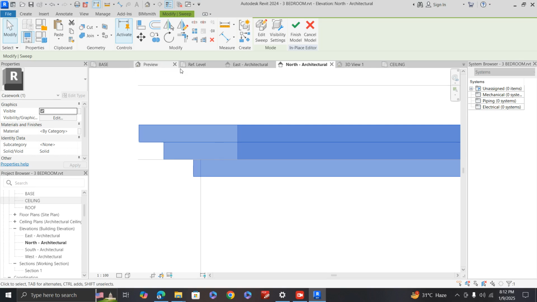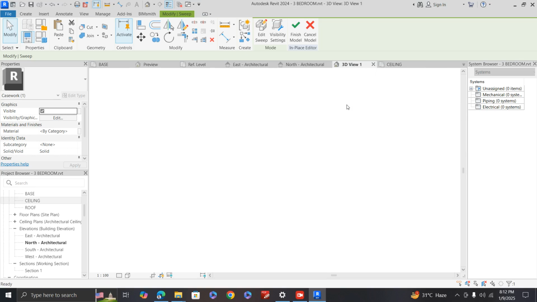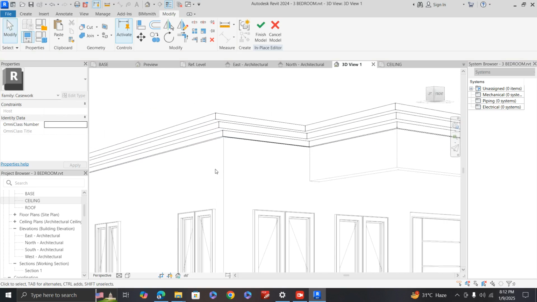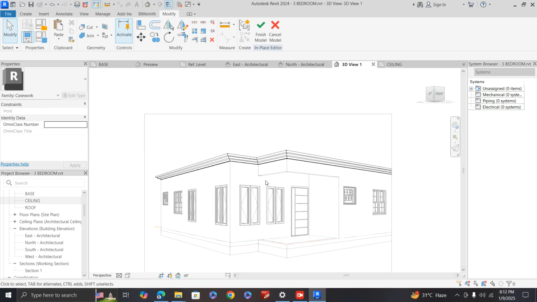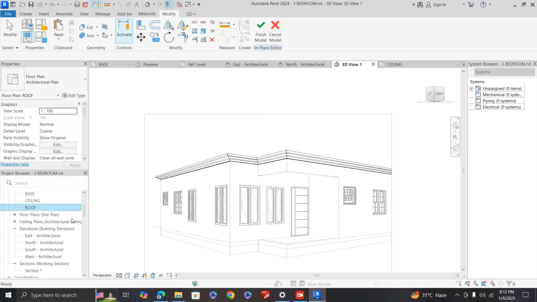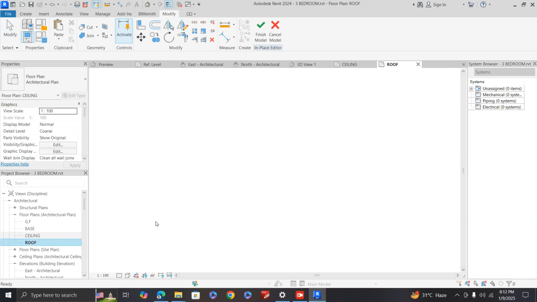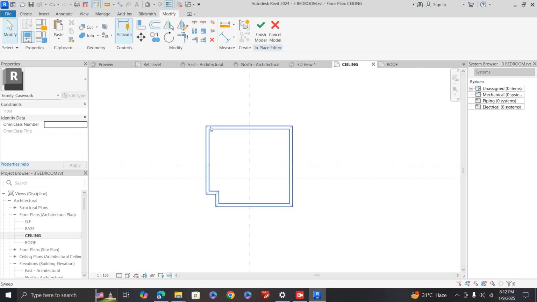Okay, so let's see how it looks like in the 3D view. Aha. Cool. So what we're going to do next is the roof. So to create the roof, let's go to the roof level, straight up. Good. Let's make use of the ceiling still, so that we'll be able to see the part of the concrete fascia, because the external line would be the part of our roof as well.